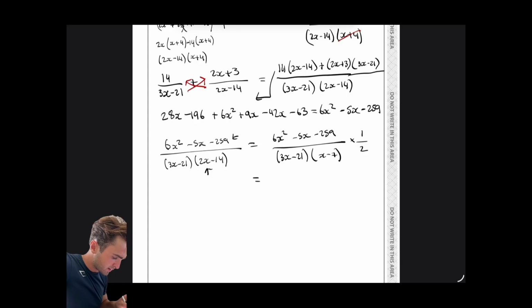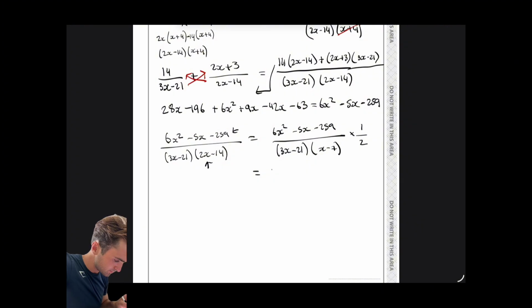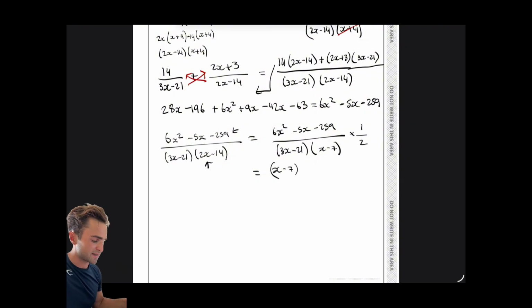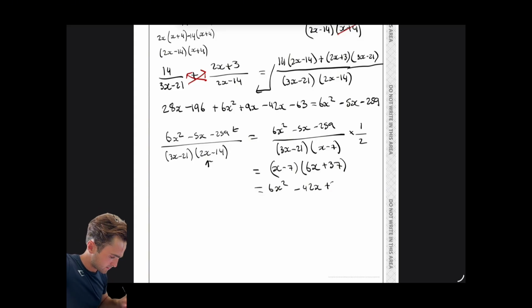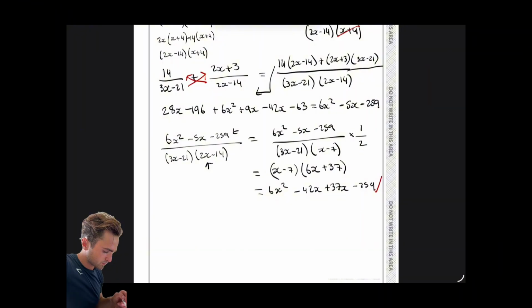And then we can guess at the top, because 259 divided by 7 is 37, which makes me think that it's a factor. So we're going to start with x minus 7 as one of the factors, because I'm guessing it's going to cancel out. And we've got 6x, and then minus 259 divided by 7, so we're going to get plus 37. And does this work? So we have 6x squared minus 42x plus 37x, and then minus 7 times 37, minus 259. The main thing is these singular x terms: minus 42 plus 37 does equal minus 5. So this is right. So this is indeed the factor.